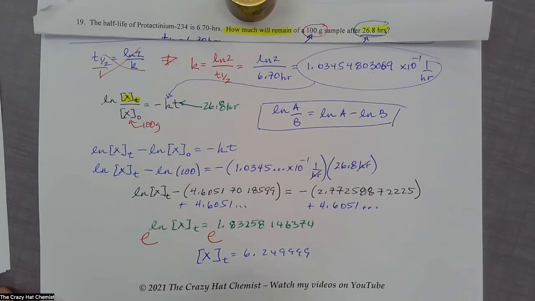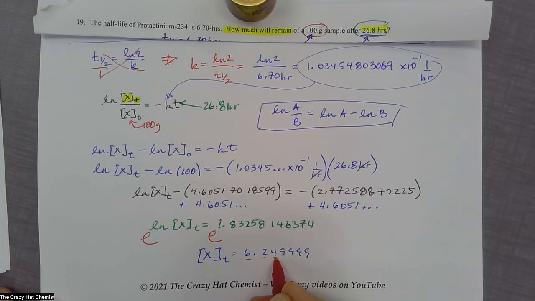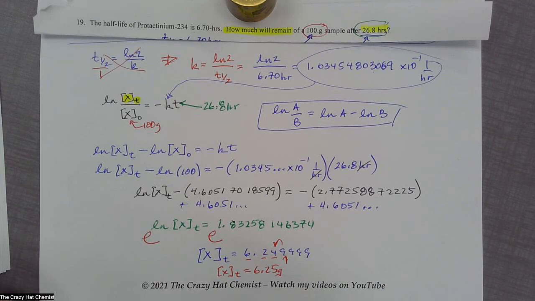We're going to round this to 3 significant figures. That's 1, 2, 3. I'm rounding with that 9, so I'm going to add 1 to the preceding digit. X sub t, we're just having just enough space, 6.25 grams. And does that coincide with the two previous methods? That is absolutely yes. That is another way of solving that same problem. I'm trying to give you as many methods as possible to solve these problems, and that would be a nice, fantastic method of solving this problem.